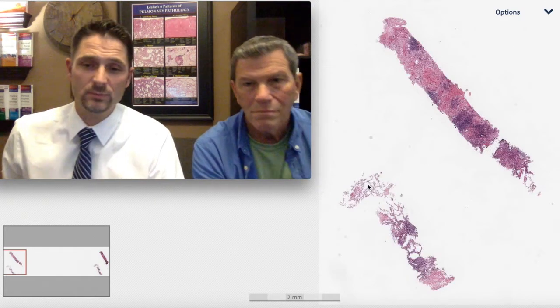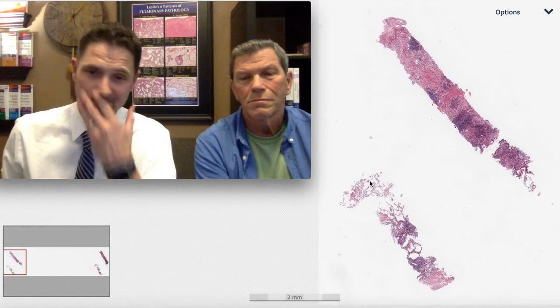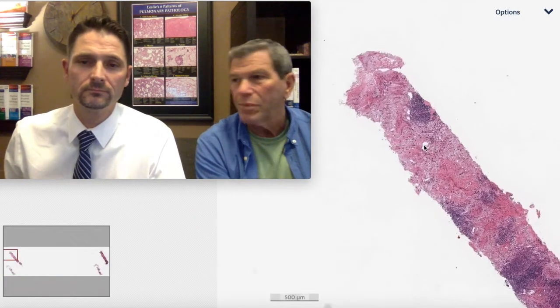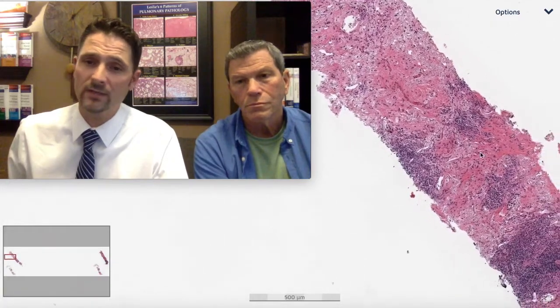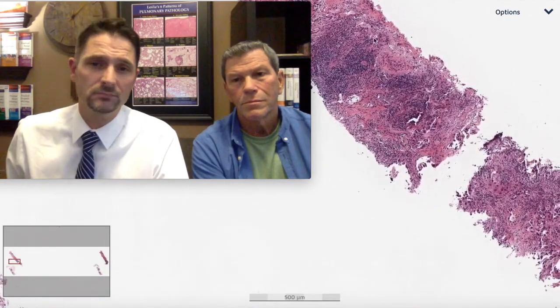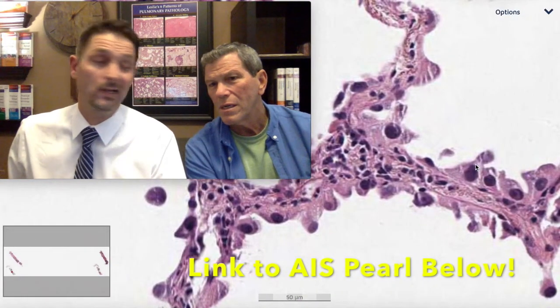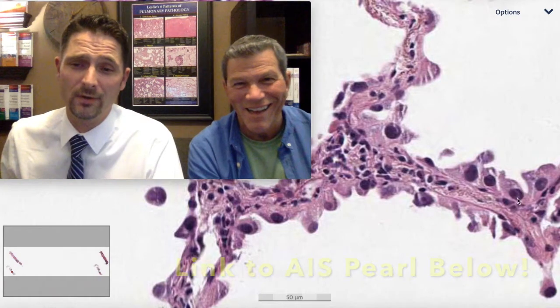So we've talked about this with a few of the other pearls — needle core biopsy, older person. We know the story: this patient's got a target, and the target's likely a mass lesion. We can see they've clearly sampled a mass. We have some inflammatory cell infiltrate, and we're starting to get into some atypical cells embedded in dense fibrosis with architectural distortion — really bad atypia — with a reactive inflammatory cell infiltrate around them. That could be adenocarcinoma in situ — go see pearl number four for our discussion on that.